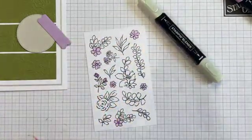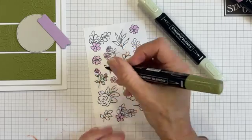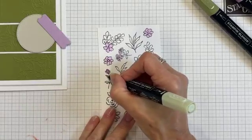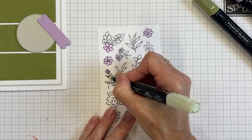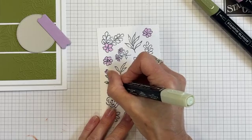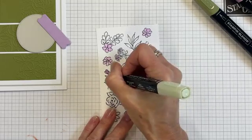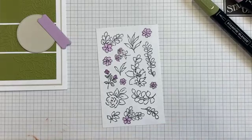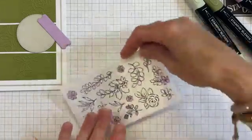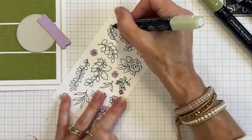Keeping those lids on but not pushed tight while I'm using them, and then just a little bit of deeper colour at the base that we then just pull together into the rest of the leaf. Can you hear the squeak? These pens make a great noise. Okay, so that just blends through. That's not the best of colour, and I've gone over the edges a little bit, but it will be fine. And then I also need this one down here, so we'll just do the same again.